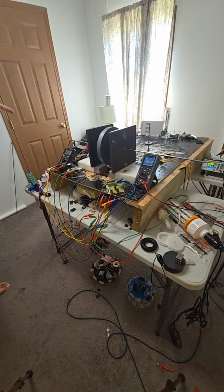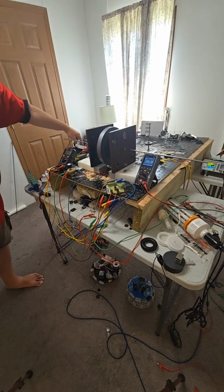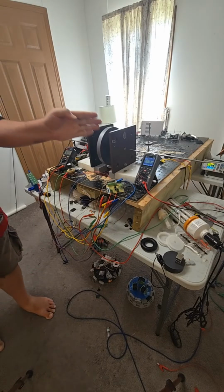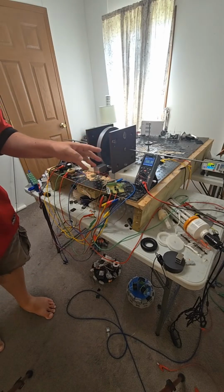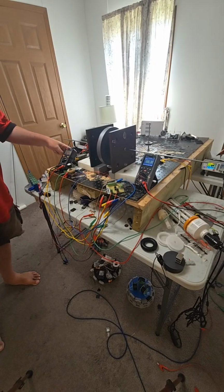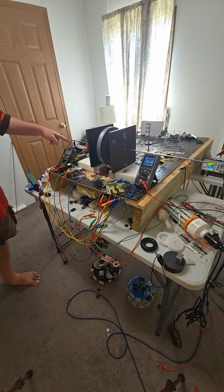But that's awesome, man. This is a closed loop system going right now. We got battery over here, and then that goes to the SSG, and then from the SSG to the output, which goes to this cap bank, which is then connected back to the battery.